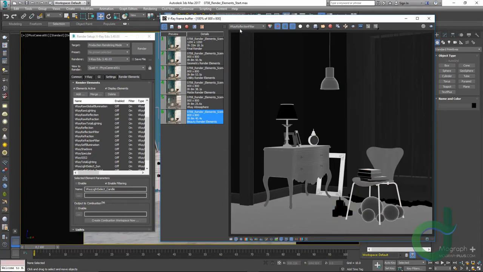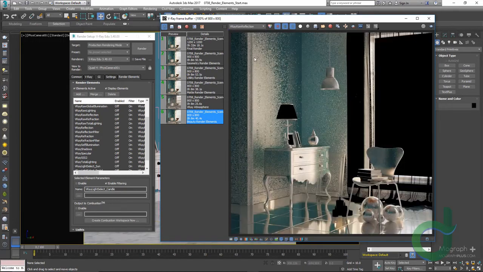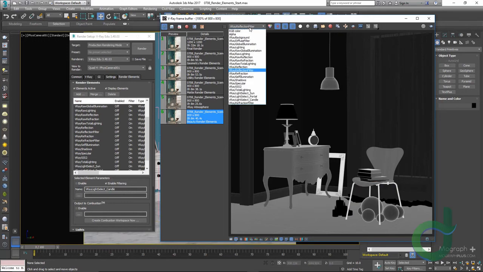element. The objects in the V-Ray raw reflection render element are either fully reflective or not reflective at all and fully black. When we multiply this pass by the V-Ray reflection filter, which has different shades of gray, and the more reflective the surface, the brighter the color, we get our final reflection pass.